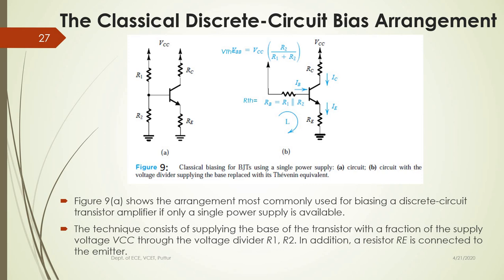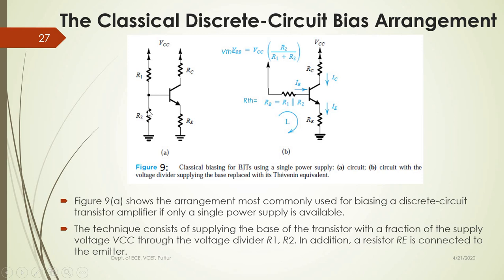So here the point is, now we need to obtain the base voltage as constant. If VB is constant, IB will remain constant. So how to obtain this VB as constant? That is by fixing the VBE. How to get the constant VB? That is from the voltage divider network R1 and R2.